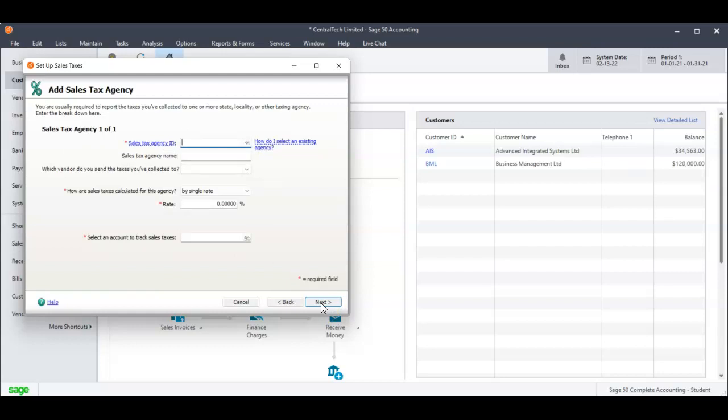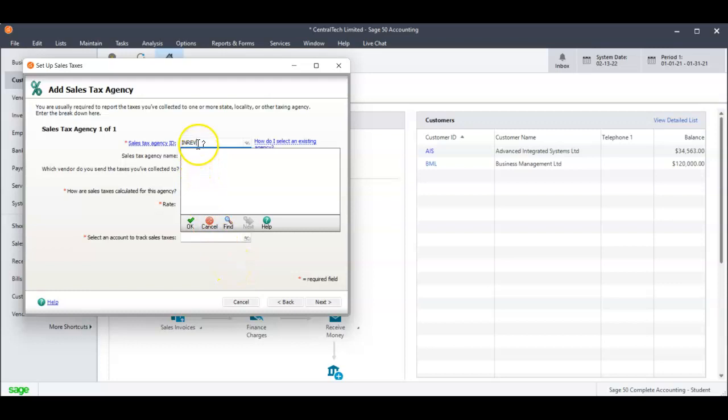Now, the sales tax agency, I'm going to ask you to call it InRev. I'm going to be adding this on the fly. We did not do Inland Revenue as a sales tax agency ID. What we did was to create Inland Revenue as IR, but this is a different section.